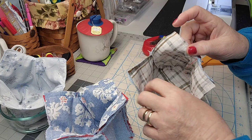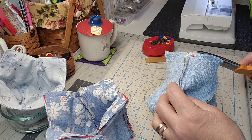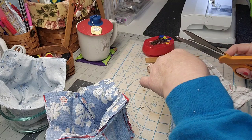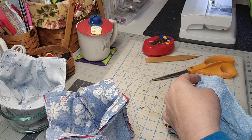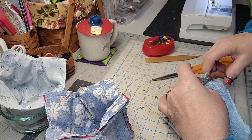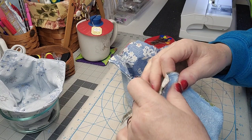I've got them both done. I set them to make sure they sit right and check that none of the pieces slipped or folded over — some will slide a little, so I'll trim that up a bit. Now we're going to turn them right side out. That takes a little bit of work. I'm going to trim the little corners and if you're afraid it's going to be too bulky on the seams, you can also trim off some of the excess toweling or batting to help those edges fold over a little bit better.